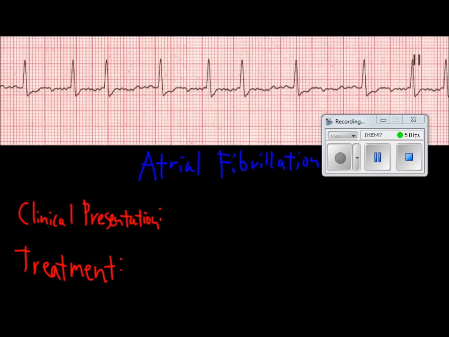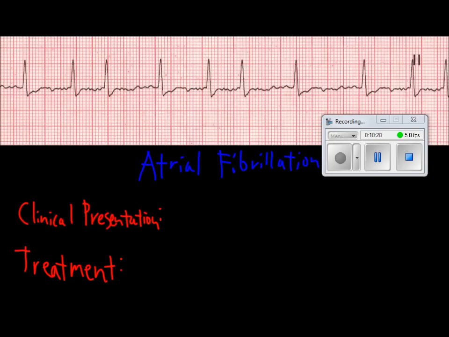All atrial rhythms are very, very common, but atrial fibrillation itself is really one of the most common dysrhythmias that patients experience, especially patients over the age of 60. It's also often found in patients with some sort of chronic lung disorder, such as COPD, emphysema, or chronic bronchitis. Also, if patients have some sort of underlying cardiac disease, such as previous heart attacks or heart valve disease, that can also precipitate atrial fibrillation, and it can be chronic. So patients live with this dysrhythmia every day.